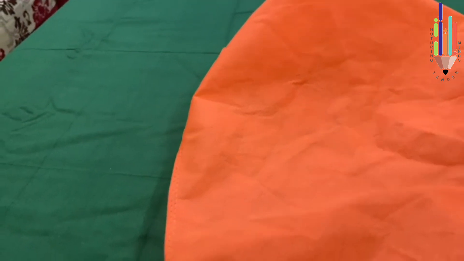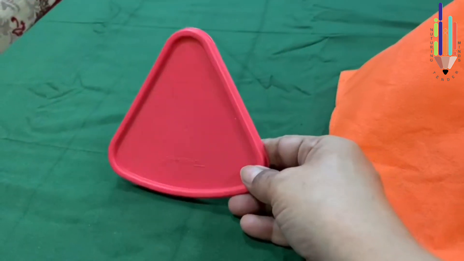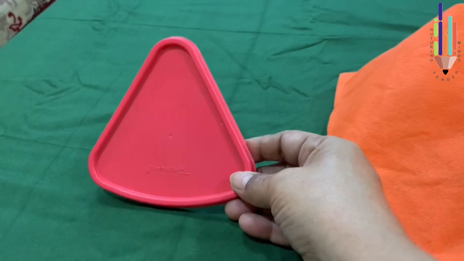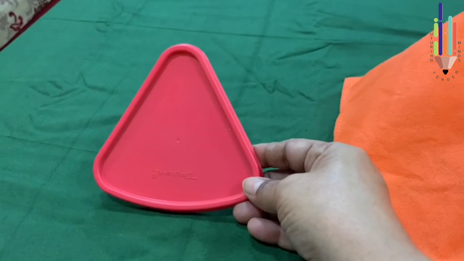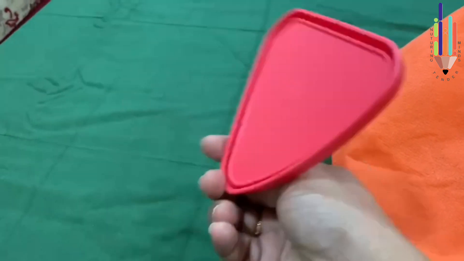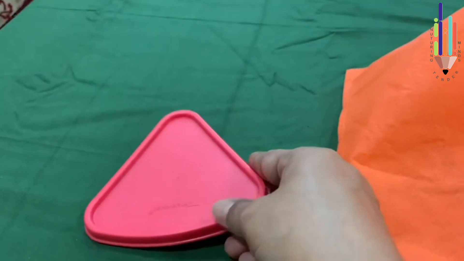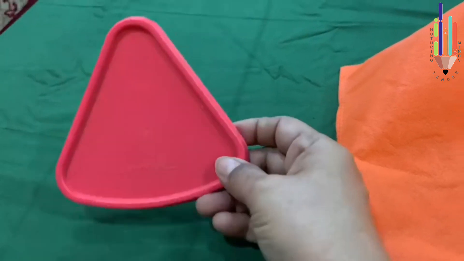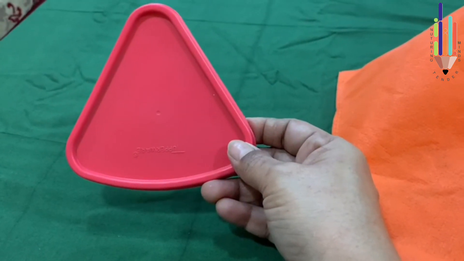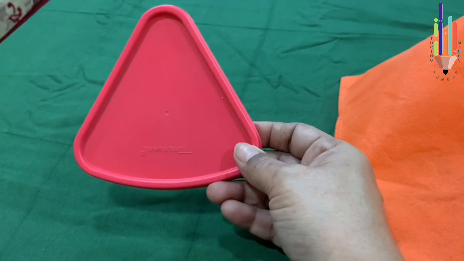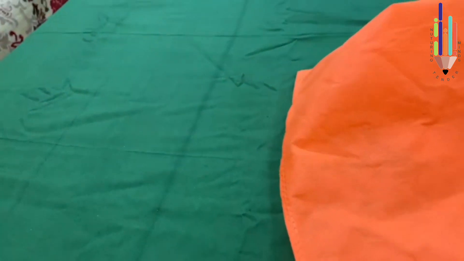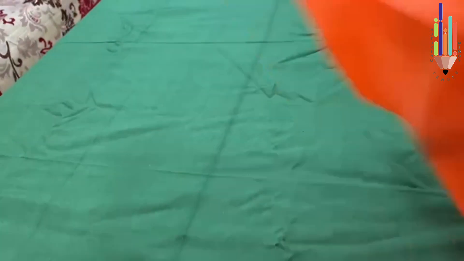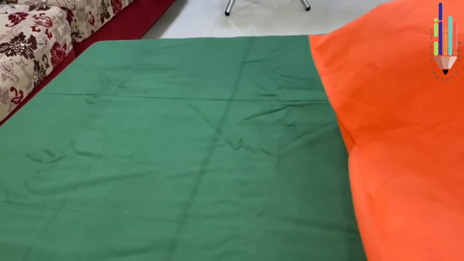I put my hand again into the bag. Now let me see what I get. Here I got a cover of a box which is triangular in shape. It's a lid of a box. It's got three sides—one, two, and three. And what is the color of this box? The cover of this box is reddish.